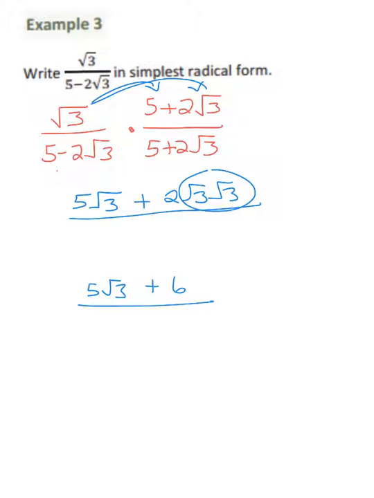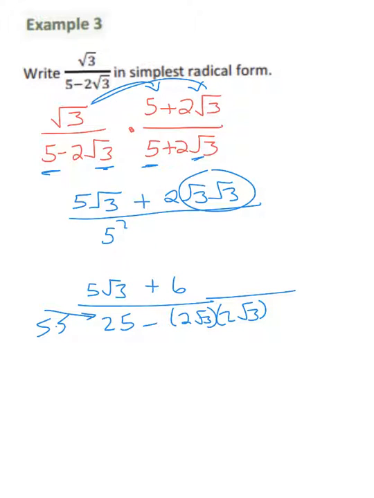In the bottom, we're getting used to doing conjugates, remember? Same fronts, same backs, one's plus, one's minus. All I have to do is square the front. So what's 5 squared? Okay, that's 25. And I've got to square 2 radical 3. Now watch out for that, and it's going to be a minus. So it's going to be minus 2 radical 3 squared. So it's 2 radical 3 times another 2 radical 3. Because this right here is really 5 times 5. That's how I got the 25.